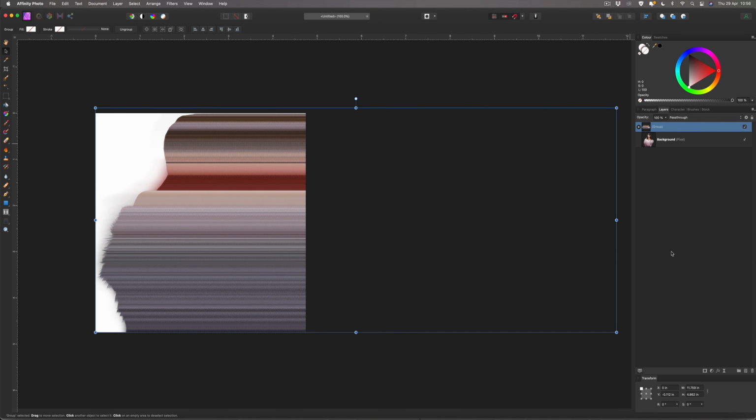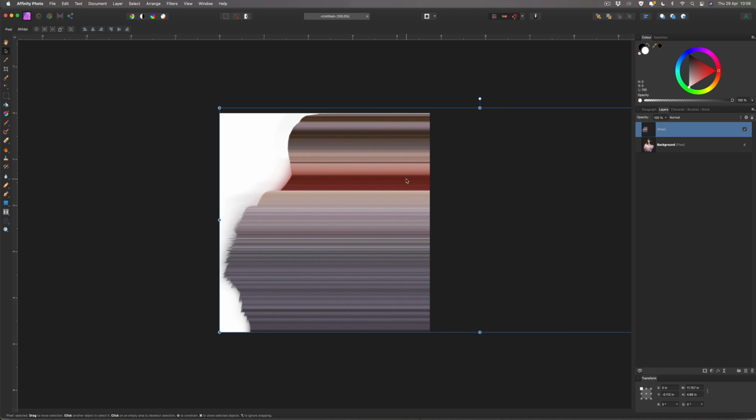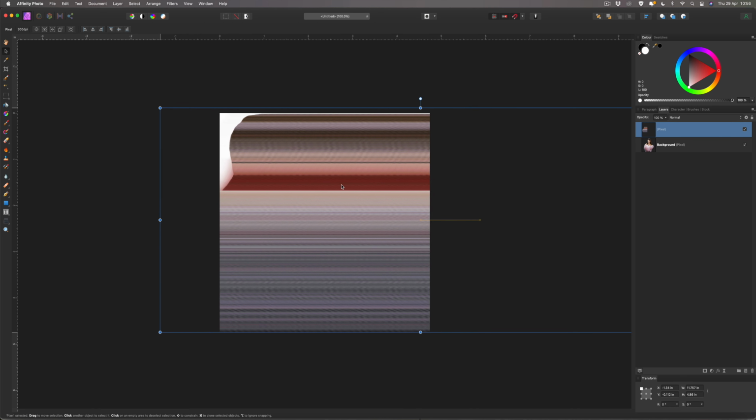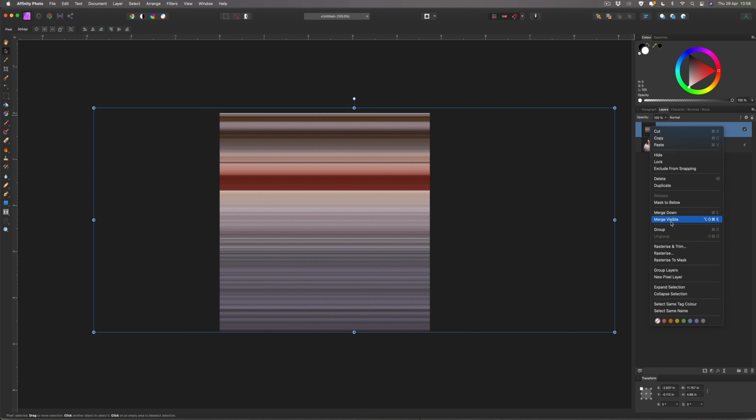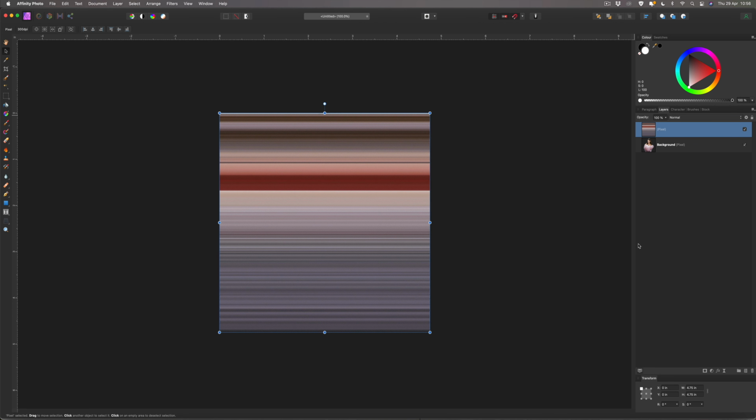Okay, and now we've rasterized that, we're going to bring this all the way over to fill up the canvas. So just drag that over. If you hold down shift, you'll be able to keep that perfectly straight. You see that little gold line right there? And just bring that over to fill your canvas. And if it's too big, you can actually rasterize that and trim just to get rid of the excess that we don't actually need. We could have done that to start with, so I should have shown you that way really, but it's not important.